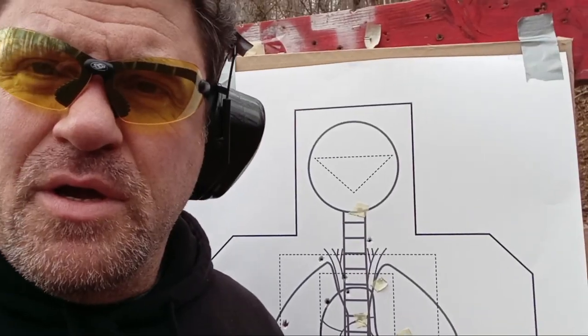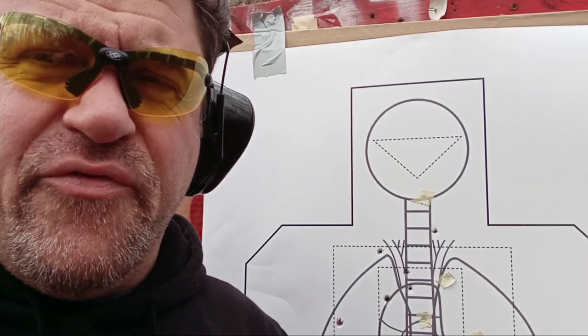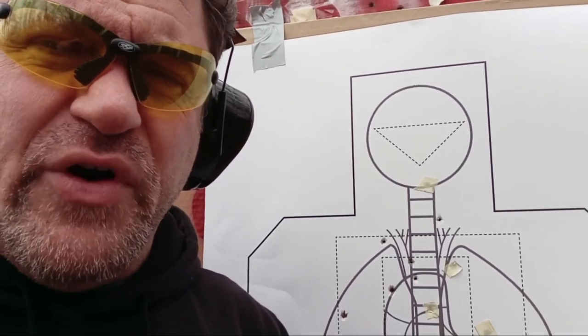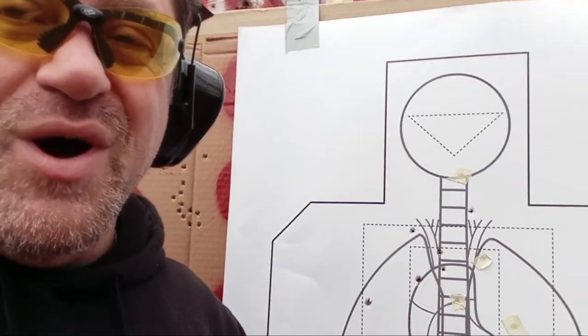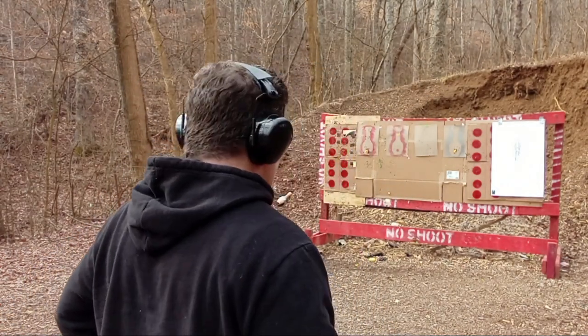Second run — did not get slide lock back, that's interesting. Crappy draw. I failed again — horrible draw, got totally fouled. First shot was 1.91, last registered shot was 2.91. It might have been 0.25 splits on a micro compact, but minus 0.25 and minus 0.25 for B and C zones — I still didn't make it. This is some spicy hard stuff. Certainly there are better shooters who could put all six in the A-box. Now — would this be easier with a full-size gun and practicing it all the time? Of course. But let's see how hard it is in real gear in the cold with a micro nine and a subcompact .40 and .45.